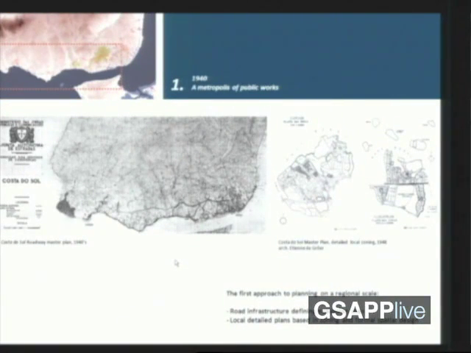The first of these planning initiatives, the Costa do Sol master plan, was mainly based on a dual approach to infrastructure. First, a very definitive structure accompanying the coastline with 2 axes, which rendered a frame for metropolitan expansion, and then a second highly detailed zoning master plans for local areas around and in between these infrastructures.